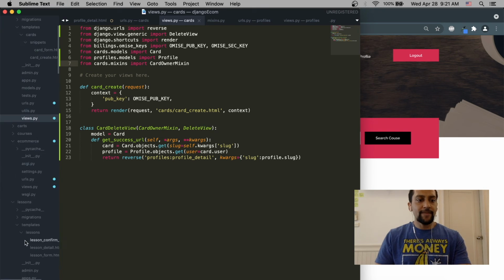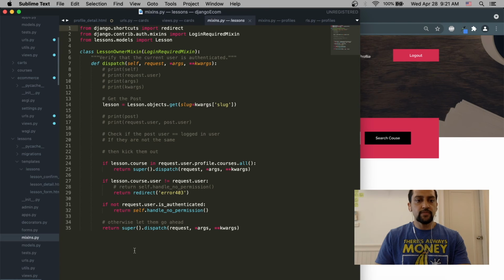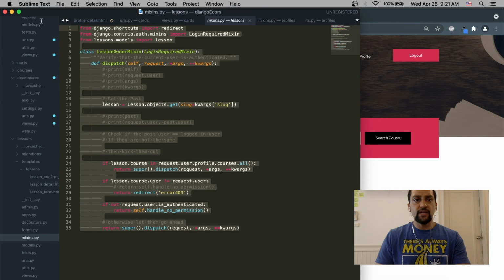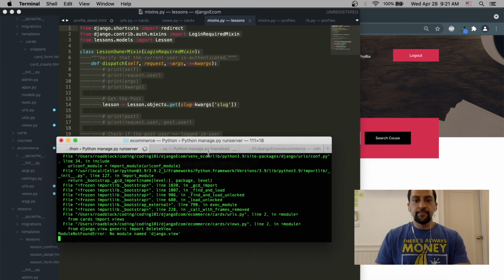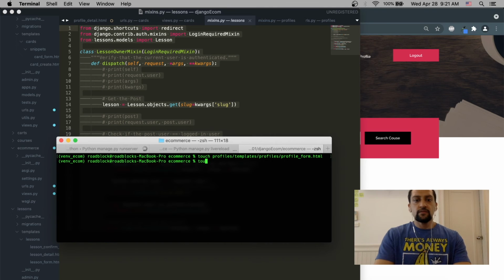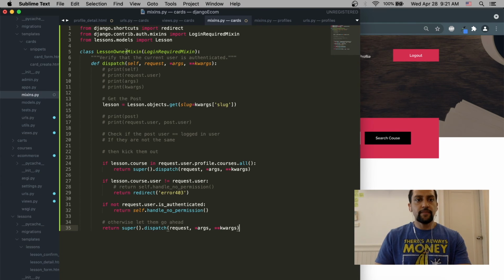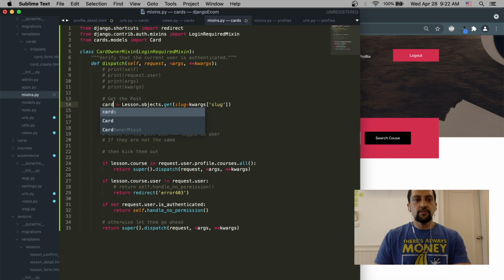We'll copy the mixin from here, so we can copy any one of these mixins, which is fine, and we can go to cards and touch cards mixins.py. Inside card mixins, paste all of this and change it to cards, card, and change to card owner mixin and this to card.